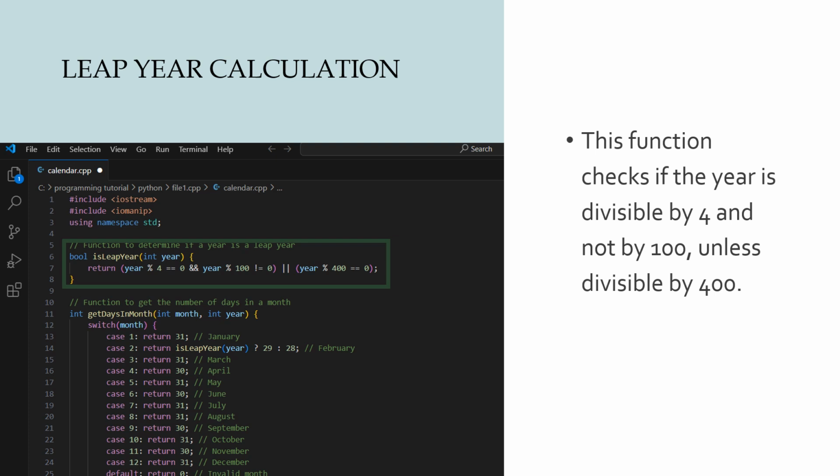If so, it then checks if the year is not divisible by 100 unless it is divisible by 400. If all these conditions are satisfied, the function returns true, indicating that it is a leap year and February will have 29 days. Otherwise, it returns false, meaning February will have 28 days. This function is crucial for correctly handling the calendar in leap years, especially for February.